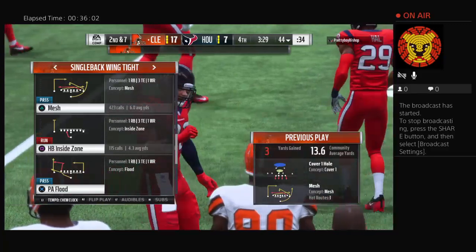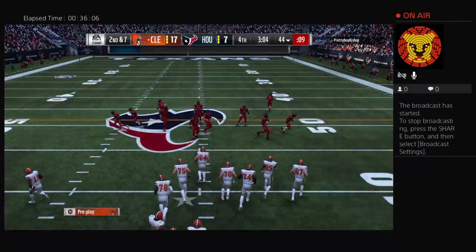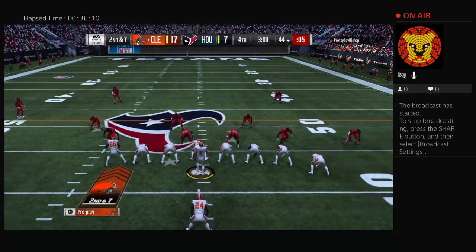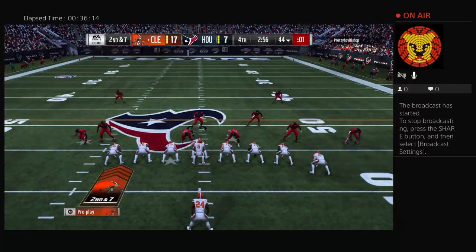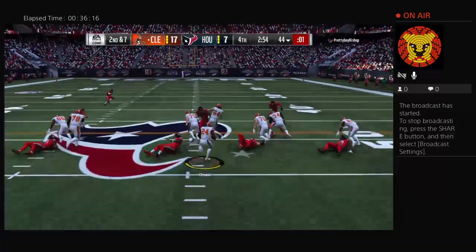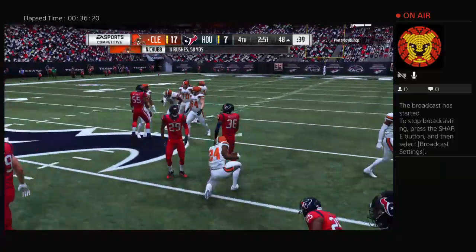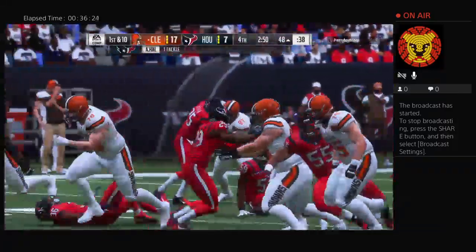And partner, I think that's a great example that not all tight ends are created equal. Because everything was right, he got the completion, but he's not one of the more dynamic guys in the league. So even though he caught it, couldn't turn it into much more. Again, this is Chubb. Oh, that was a touchdown. At the 48-yard line, 7 yards there, good enough to move the sticks.